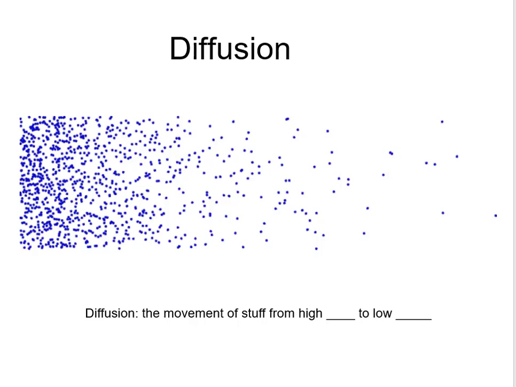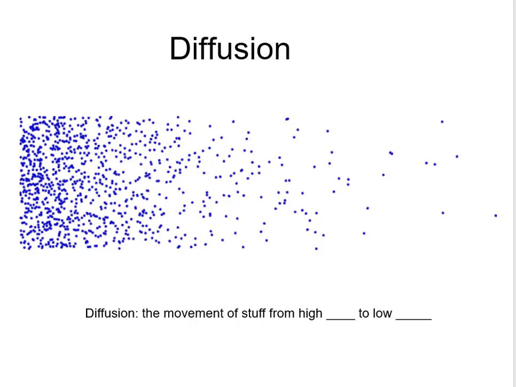The question then becomes, well, is it impossible to move dots from the right to the left? Will that ever happen? And you'd say, well, no, it can happen, but only if I apply energy into the system. If I set up a table fan right over here and I blow it in this direction from right to left, then yeah, those purple dots will move from right to left. But again, I'm applying energy into that system.